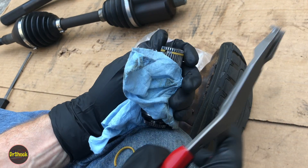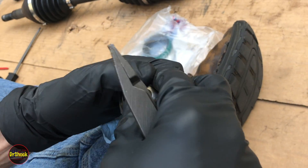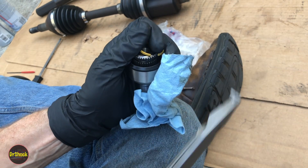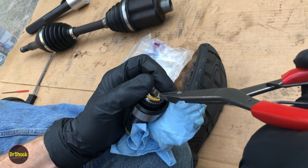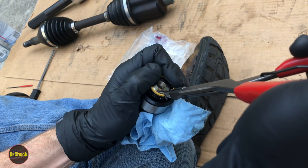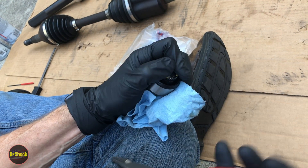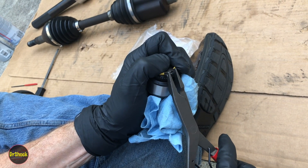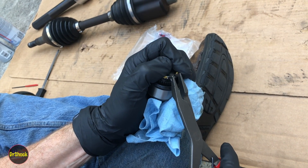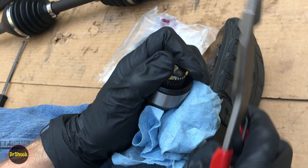The only reason it's taking me a couple of tries is because I'm being so conservative with this. The reason you have to be so careful is that it is very sensitive to getting overstretched, and I only have these two — I don't want to have to chase a replacement. Also, while we're back here by the sleeve, we want to be careful not to touch the tool to the sleeve's sides.